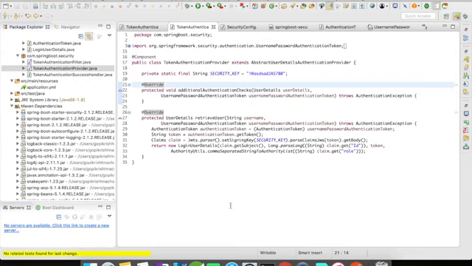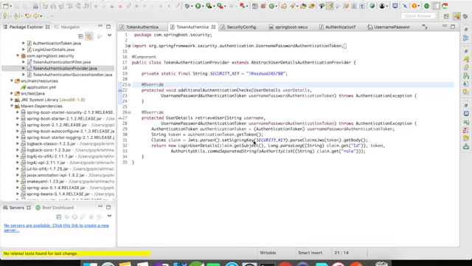In this retrieveUser, I'm going to pass my token and try to extract the claim from the token. Once the claim is extracted, then I'm going to create a new user login details object, which is nothing but the UserDetails object, and return it back to the web security. Okay, so pretty straightforward. So if you have one more authentication provider, once you do authenticationManager.authenticate, it's going to call every authentication provider and do authentication on it.